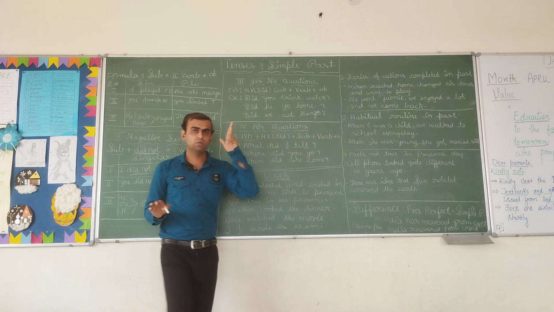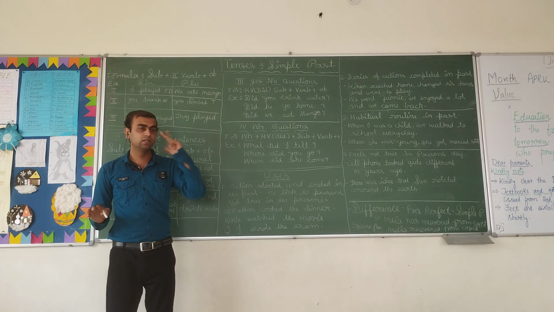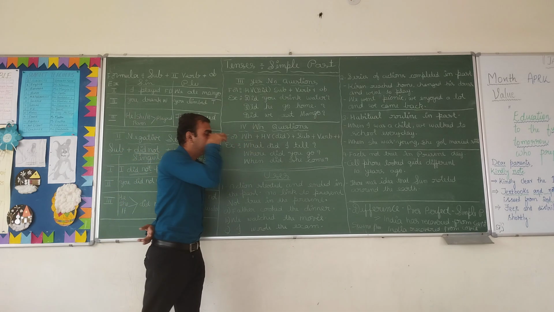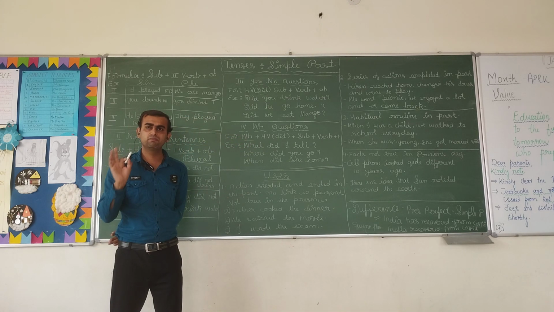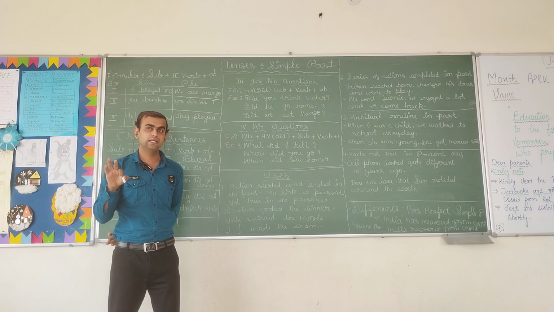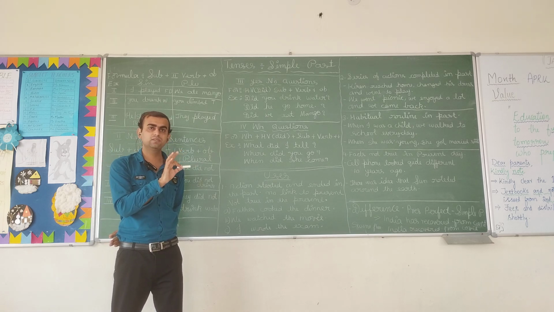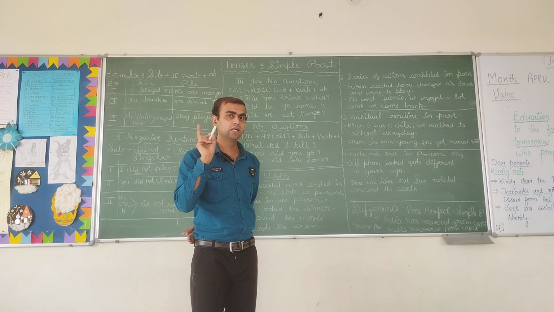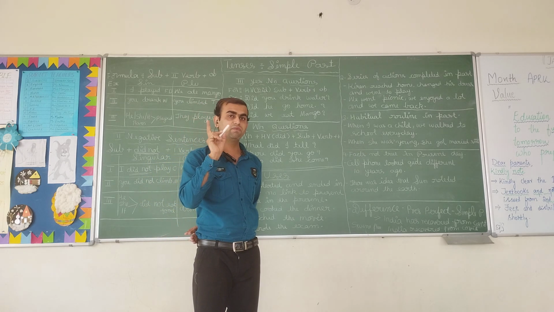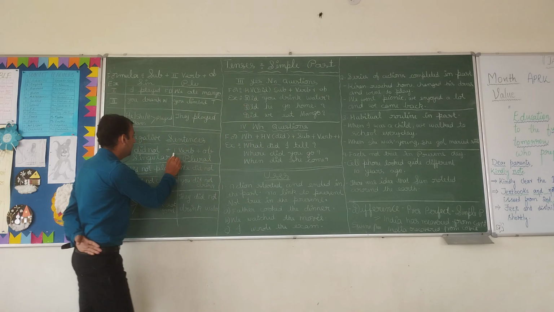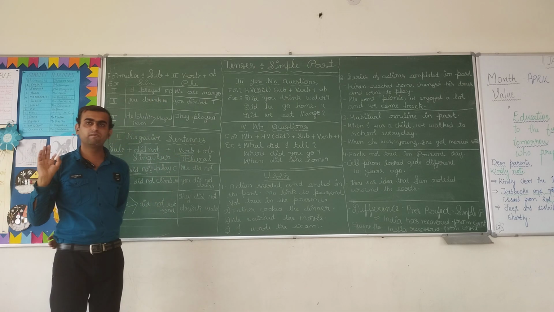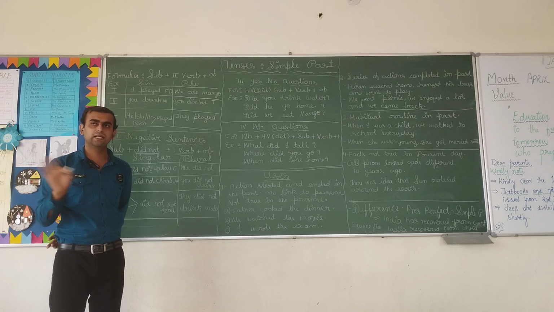One more thing we have to keep in our mind. The helping verb did is used in the simple past tense to make a negative sentence as well as an interrogative sentence. But when we put did in a sentence, we always use the first form of the verb as the main verb. Wherever there is no did, we always use the second form of the verb in the simple past tense.